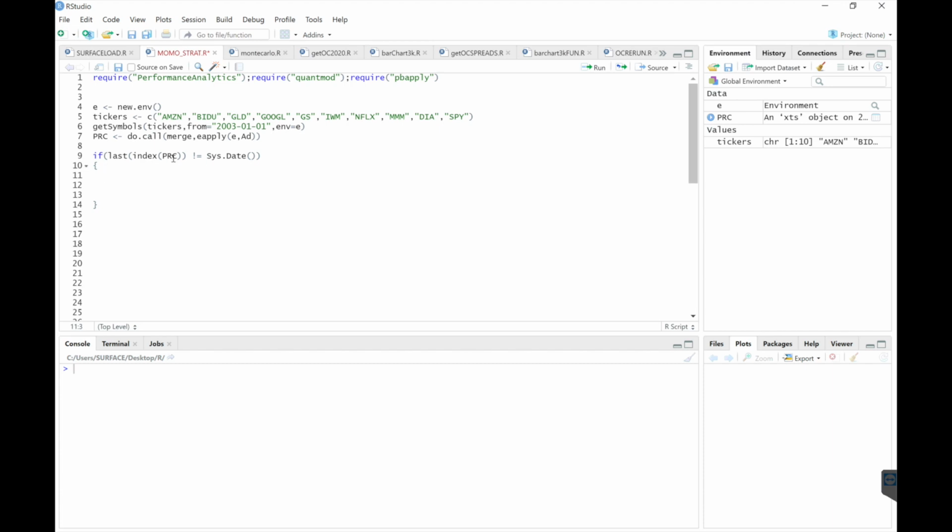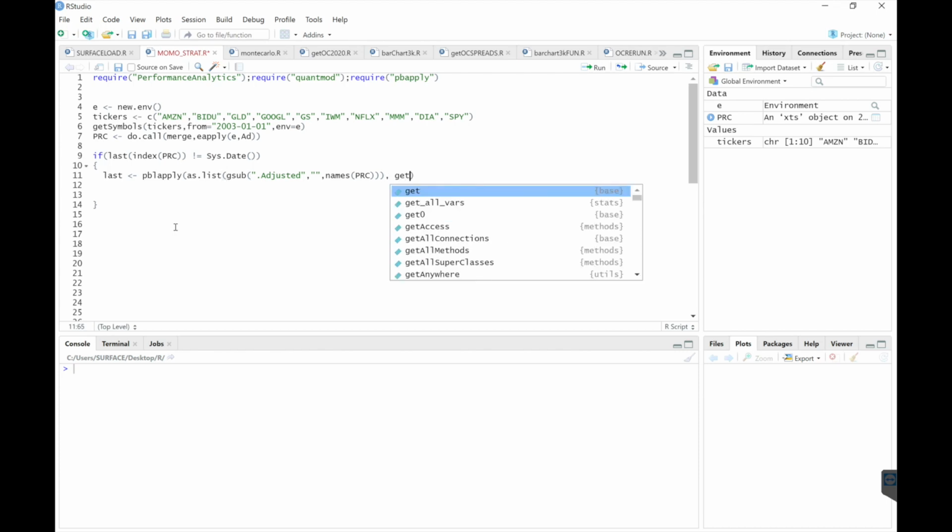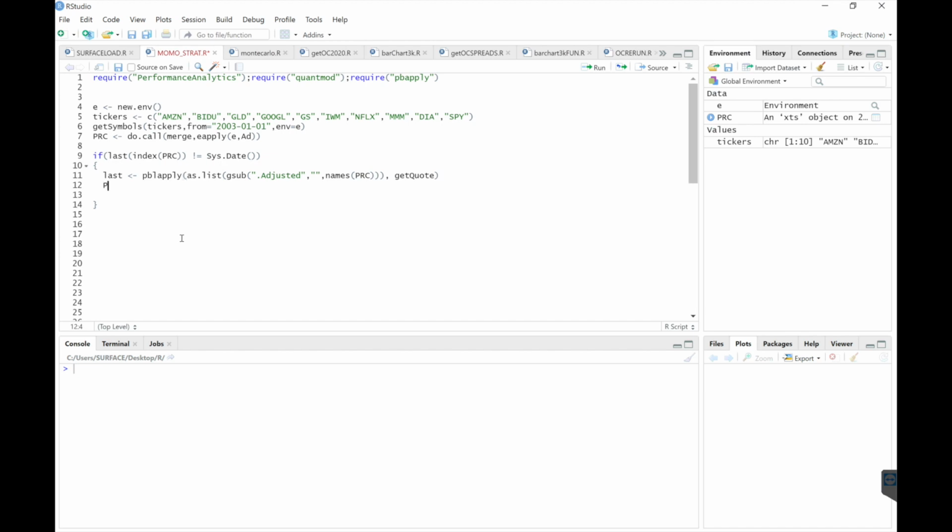So if the last index of price does not equal our date today, then we're going to call getQuote. And then I'll combine it with this PRC data.